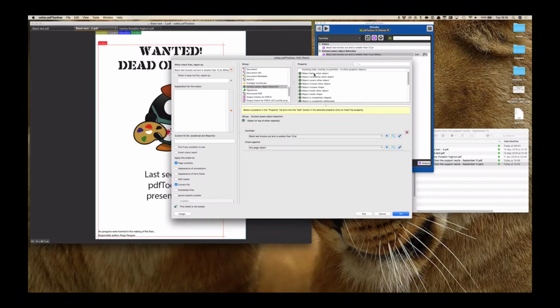I could also check whether something is below another object, whether it is completely covered, whether it covers another object completely, whether it crosses through the edge of an object, whether it's inside or outside, whether it is partially or completely clipped by another object, whether it's partially or completely obliterated. Remember that obliterated means that there is another object on top that hides that object in the back completely.